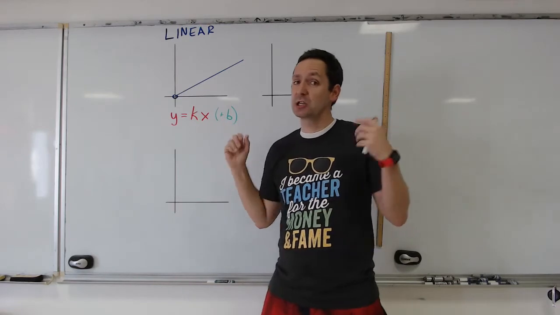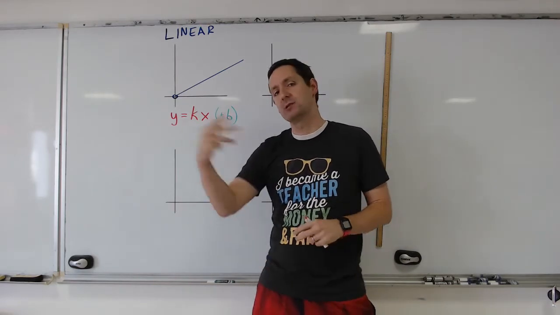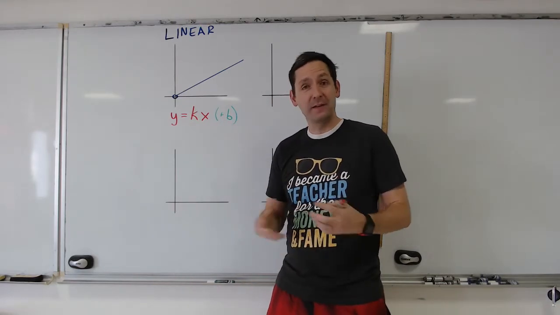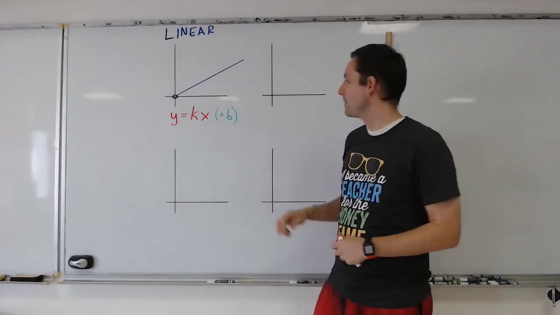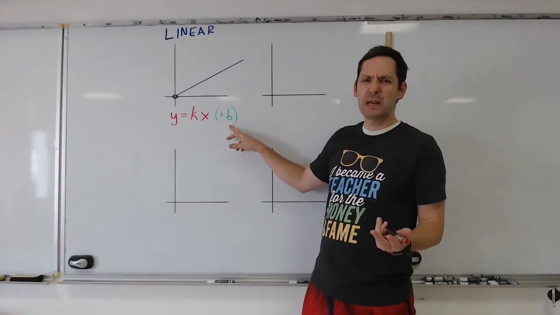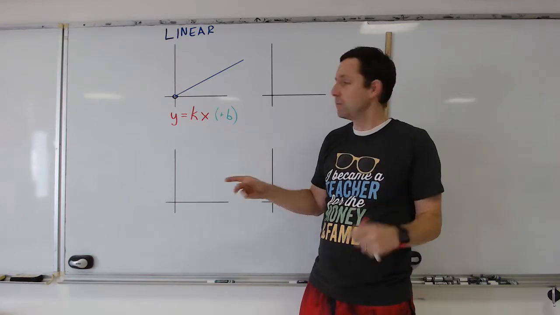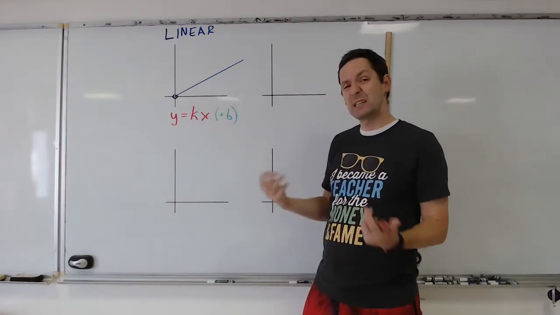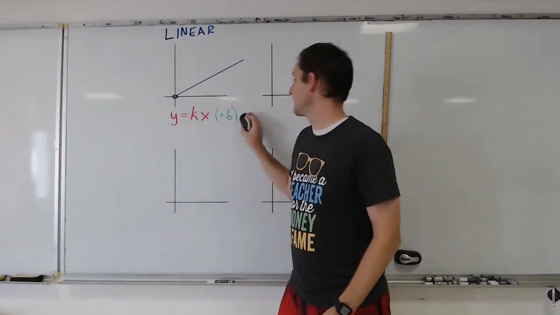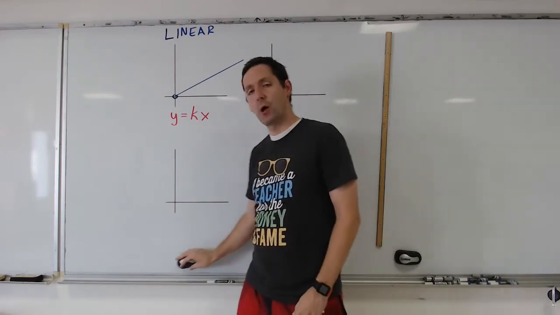Slopes and areas are actually going to be really, really important as we get deeper into the physics and motion and forces and things like that. Okay, I did add on the plus b, but to be honest, again, most of the time, that plus b is going to be 0. And so it's going to look something like just that, y equals kx.